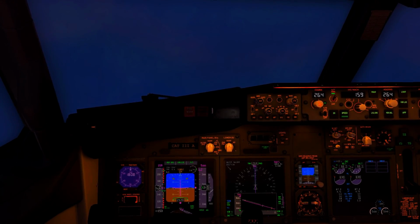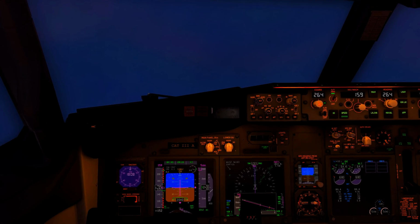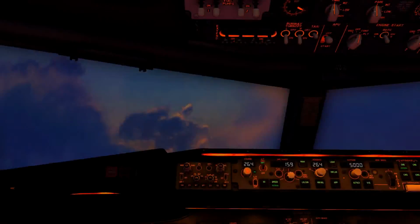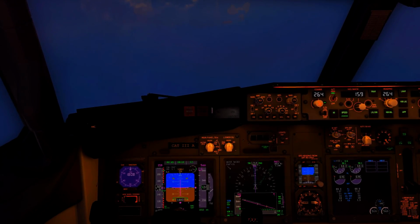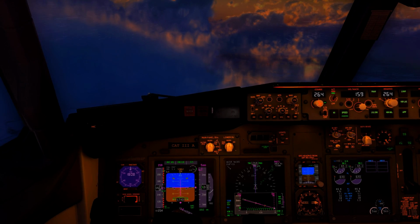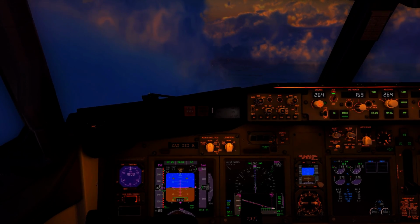Roughly around 800 feet per minute. As we dive into the clouds, we can get the runway turnoff lights on. Cabin crew can be advised, take your seats for landing. Speed brake is armed, and we are ready for our run. Engine anti-ice can now go off as it's 10 degrees. Okay, runway is in sight. Passing through 2,000 feet.